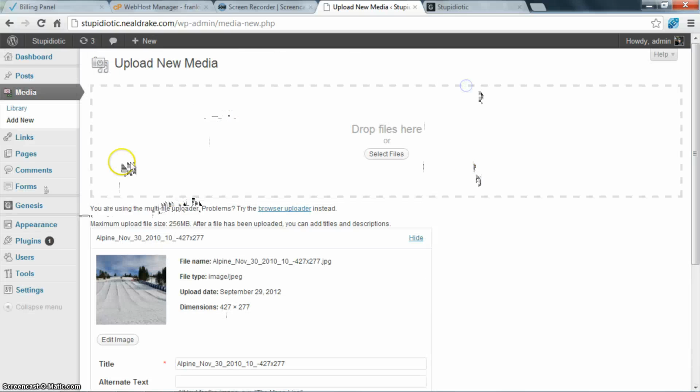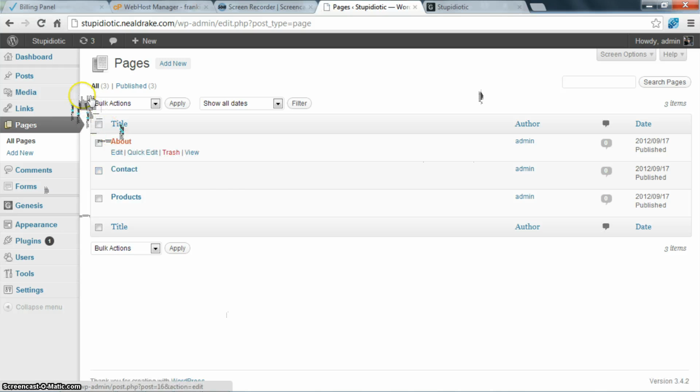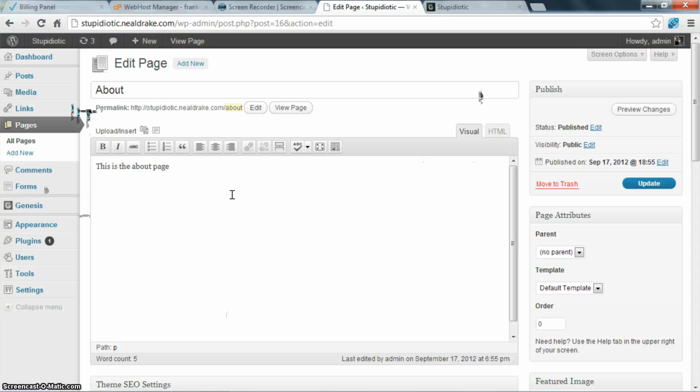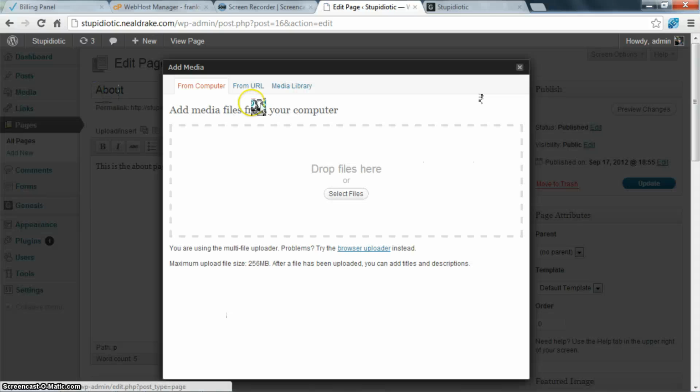The other way to go about it is if you go to a page, and like I said, I do a lot of the building in the HTML in Dreamweaver, and then just copy and paste it in. So if you go to a page and you want to put a photo in, you can click on this little photo icon.